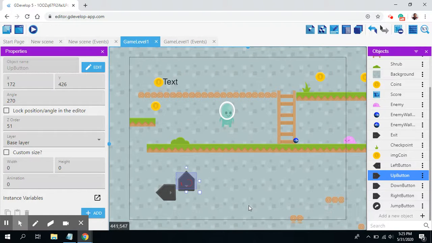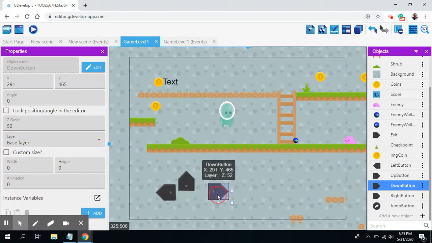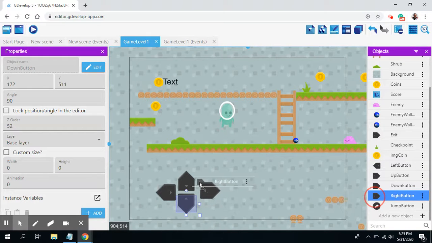So I'll say 270. The down button, maybe I'll click on here and I'll rotate it, on the down button, I'll rotate it an angle of 90 degrees. So it's pointing down. And then I'm going to the right button.